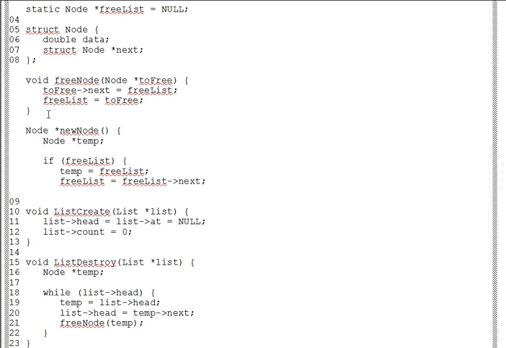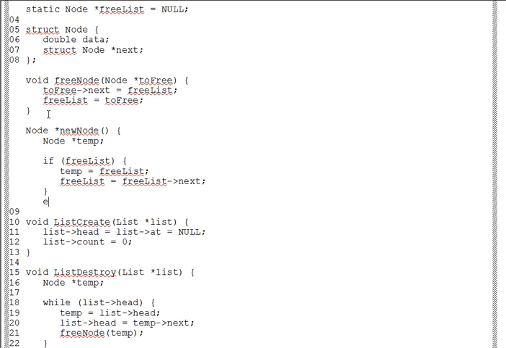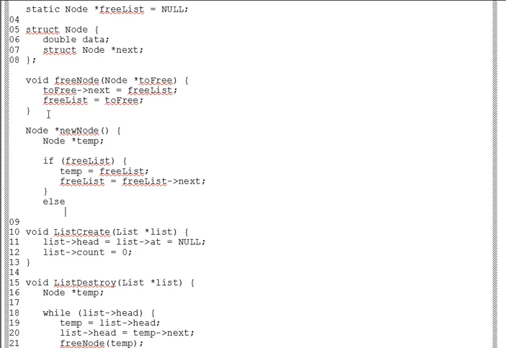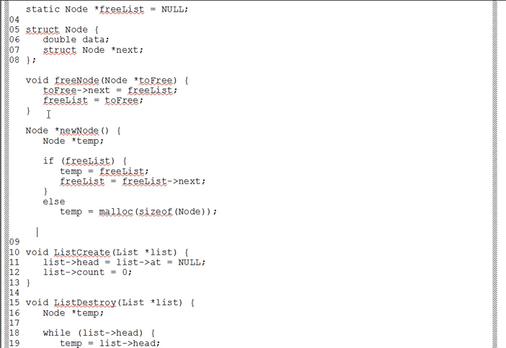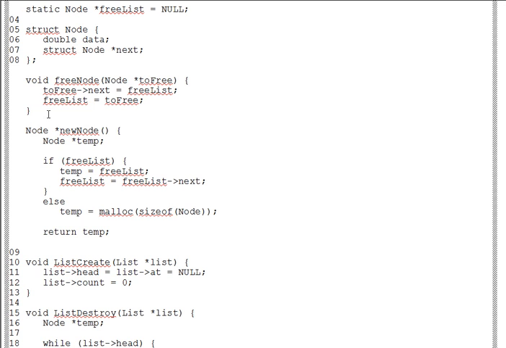And otherwise, we've got to do a straight malloc of a node the way we would normally. And either way, when we're done with that if, we're going to have a temp to return. So we do that. And there's our new node.